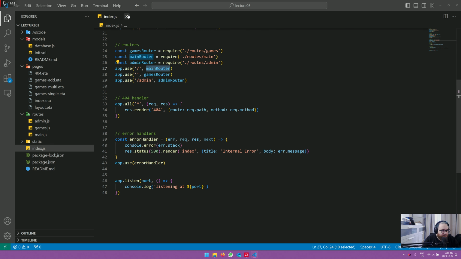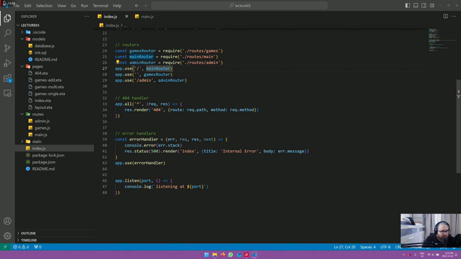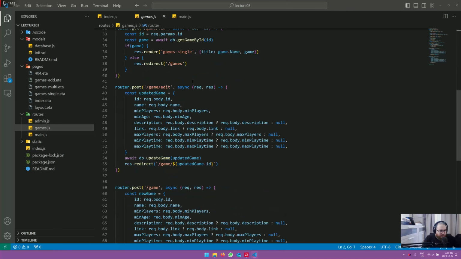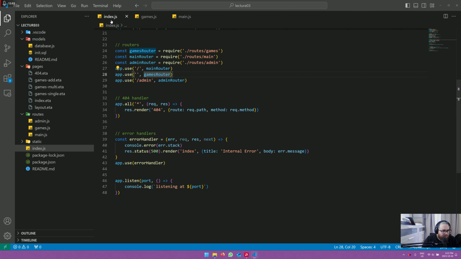Now if we take a step back, there's the main router and the games router. The main router just has a home page with a count, and this count actually comes from the database. It says, hey, how many games are in the database? This web app in general is designed to just have a collection of board games. So here it just tells us the number of board games in our database, and the games router is where most of our interesting routes happen. We'll go through one or two, but it's not that important to go through all of them because this is a basic walkthrough. I do recommend that you dig into it and try to understand exactly what happens.